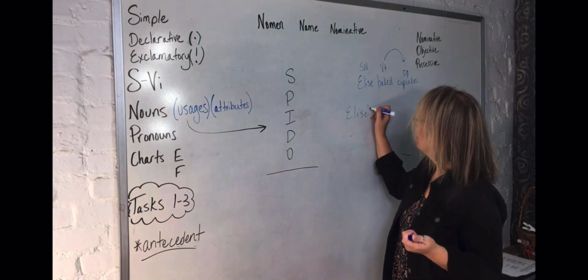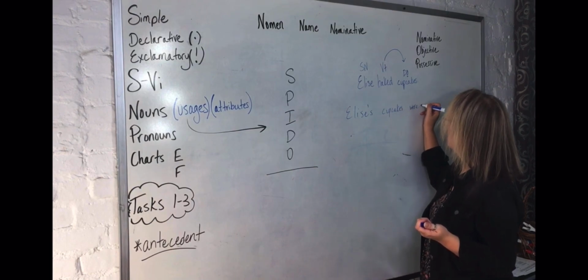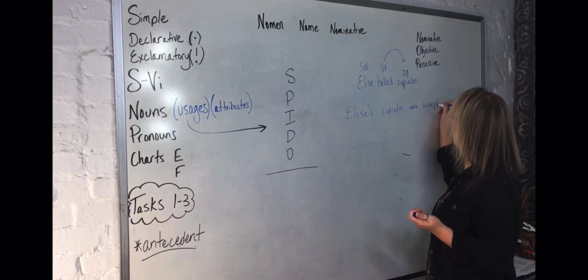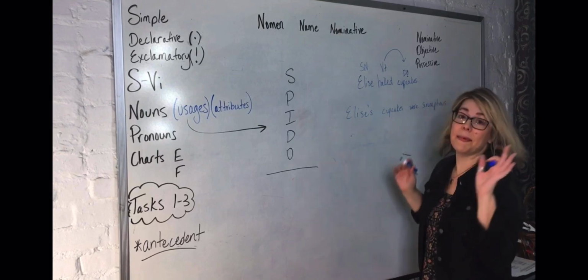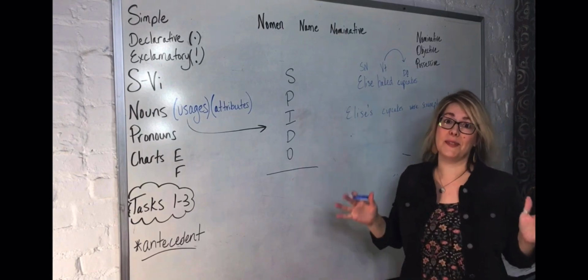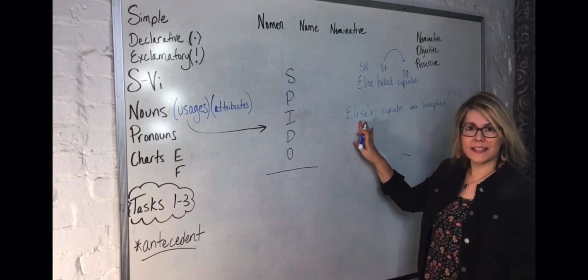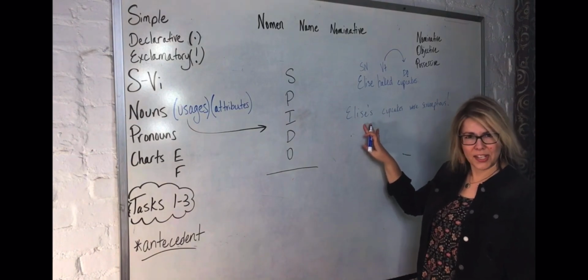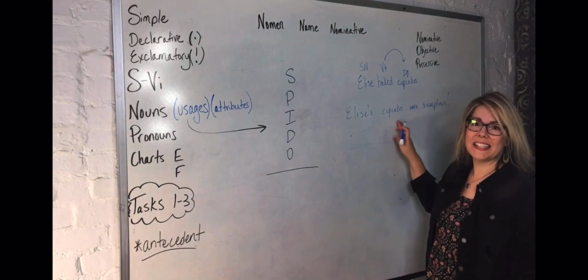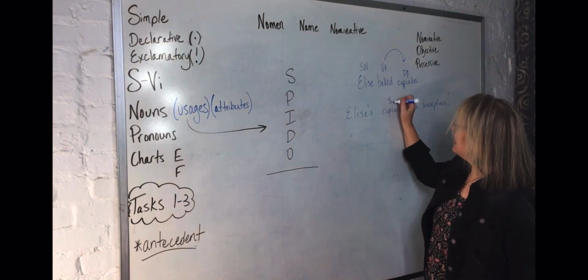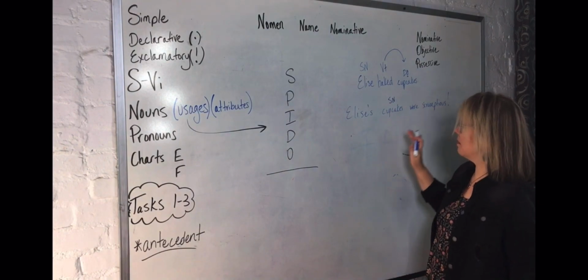Elise's. Elise's cupcakes were scrumptious. And here, I'm not just declaring it. I am exclaiming it. Elise's cupcakes were scrumptious. That's very exciting. I'm going to express some strong emotion in that one. Now, is Elise the subject? Was Elise scrumptious? Because I did not eat Elise, nor did I bake her. We baked the cupcakes. So this now is the noun, the subject noun. Okay, the cupcakes were scrumptious.